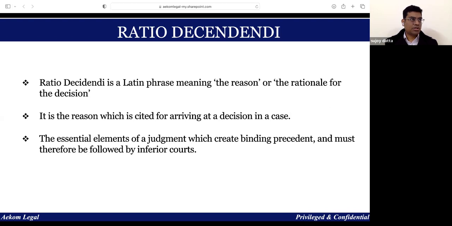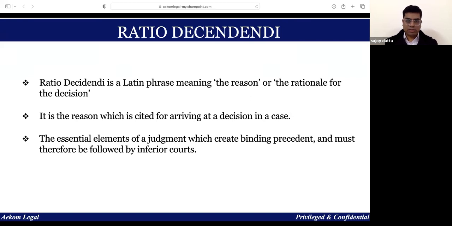Hence, if a particular issue is decided by a court of law, for example, as it was done in the early days of the IBC, whether the period of 7 days for curing of a defect in a petition filed is mandatory or binding. This was settled by the Supreme Court in the J.K. Jute Mills case. It is a celebrated landmark decision. We are all aware of it. In that case, what would be the ratio? The ratio would be something that has the pure element of law removed from the facts. So the ratio would be that the timelines prescribed for removal of defects are directory and not binding.